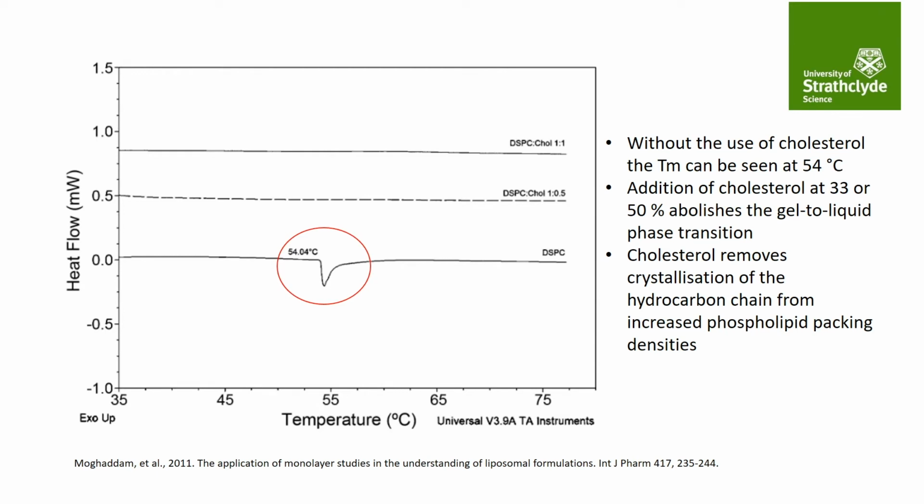So we can maybe begin to explain the result by suggesting that this effect could be due to the alteration of phospholipid packing densities, whereby previously conducted research has shown, using differential scanning calorimetry, that including cholesterol concentrations at 33 or 50% no longer makes the transition temperatures detectable and avoids the gel to liquid phase transition through the improvement of the phospholipid packing densities.